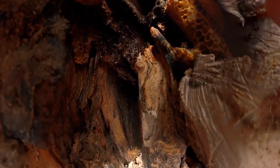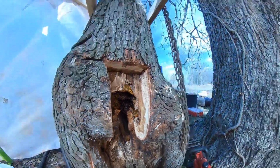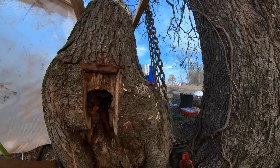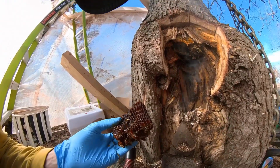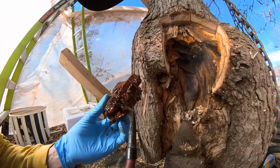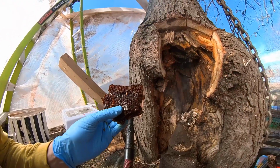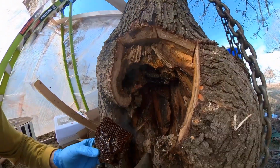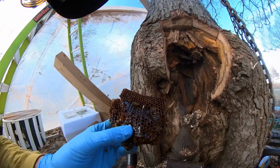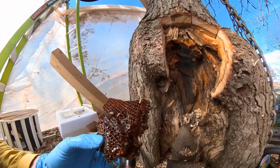Hopefully you guys can see how nasty that is in there. Gross. That's why we couldn't just leave these bees in here till spring and deal with it then. Look at this mess here. It does not take long for these little boogers to go through here and just wreck a bunch of comb. See, when the branch fell, it smashed some of this comb up against each other, and then the bees can't get in there to pull larvae out and guard their comb and do everything that they need to do. And that's how these little guys take over.